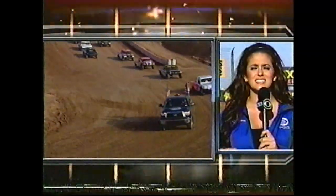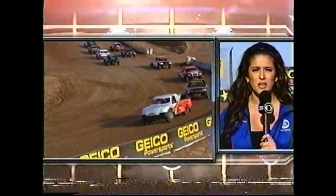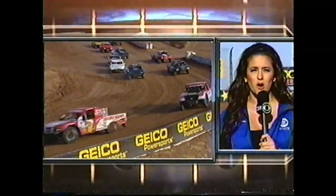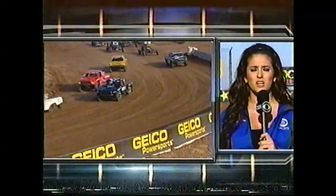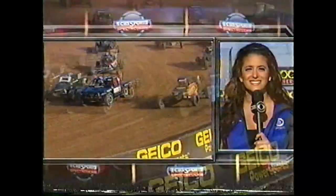Mike showed us that consistency is the key, and if you finish on top of the box or somewhere in the top 5, you can clinch a championship. The toughest thing he's going to have to deal with today is starting on that 12th row. Because of the inversion, he's far back. His biggest help is that mandatory caution. They're going to bunch him up, and he needs to use that to work his way to the front. Let's see if he can make it 3 years in a row for the Pro Buggy drivers.